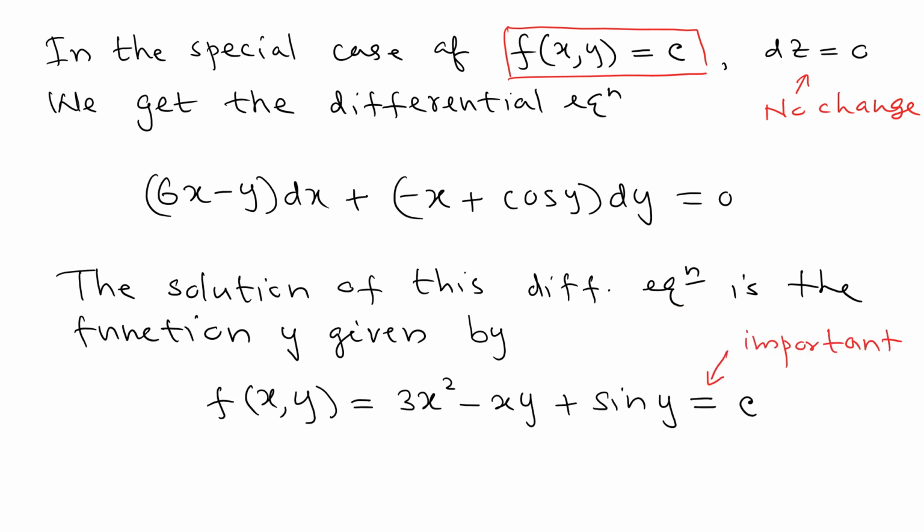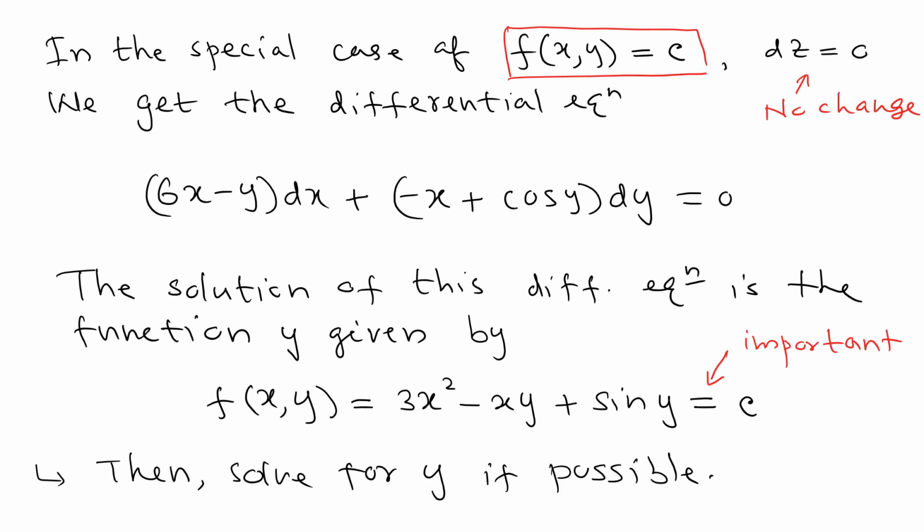The solution is not f(x,y) itself. What we normally look for is y, and it is given as an implicit equation. You always have to set this equal to 0, because that's how we started. When you set it equal to 0, this gives you an equation, and if you solve this equation, you get the y term. This is what we normally call the implicit solution of the differential equation. After that we try to solve for y if it's possible, but sometimes it's very difficult.